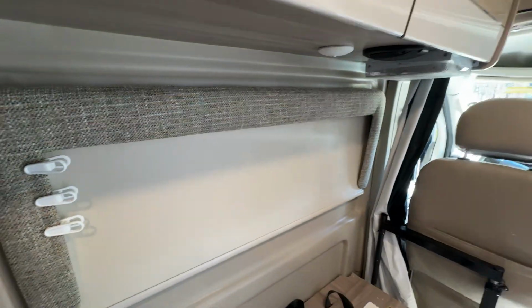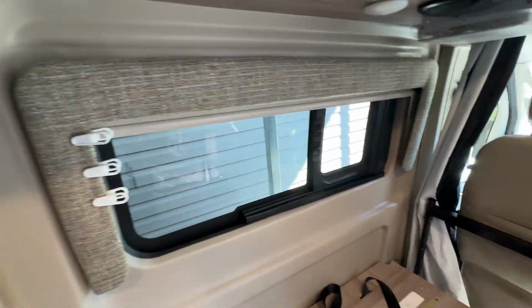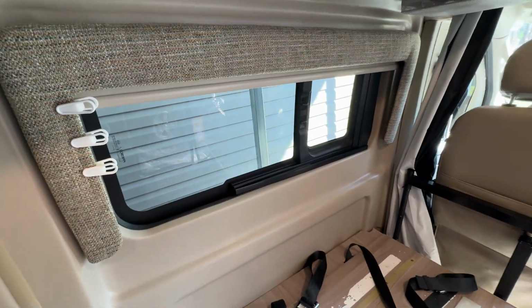They actually fell right off and right onto the bed because this whole valance was coming loose. So I'm just going to show you that here at a little bit of a wider scope. They did fix the blinds for me. Now that wasn't a bad fix, or easy. But it's nice to have the blinds fixed too. It's always nice when things in your van are fixed and working correctly.